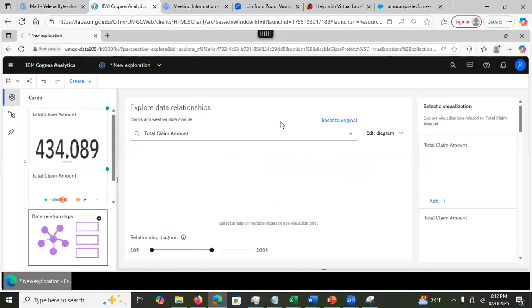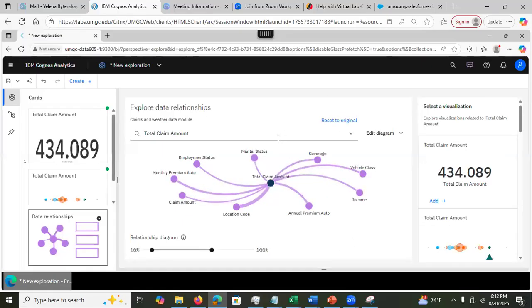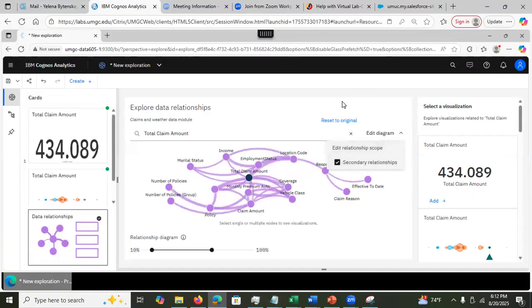Okay, reset to original. Now this one shows only primary relationships. I can edit the diagram to show secondary relationships. Those are relationships among predictors. So it was directly from the column and the total claim amount. But sometimes, for example, see this, marital status is related to income, income is related to location code.